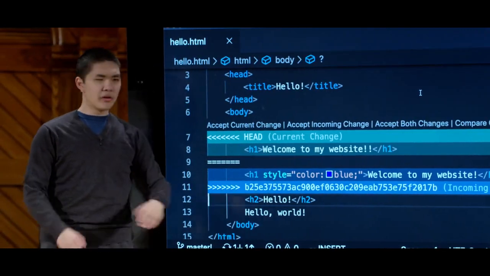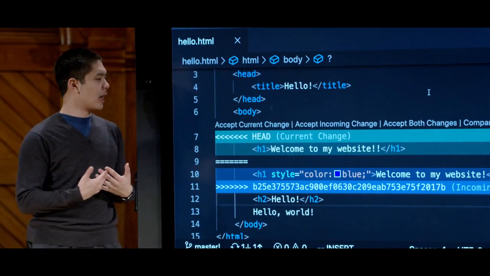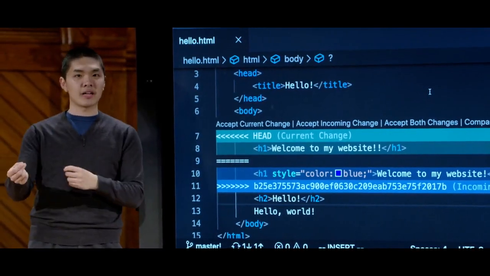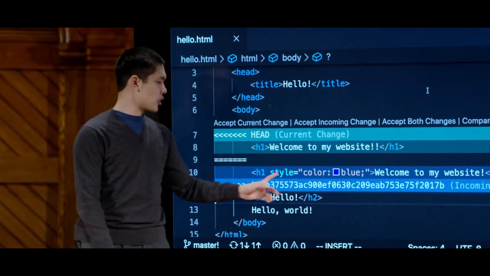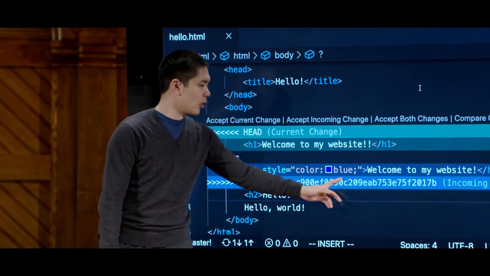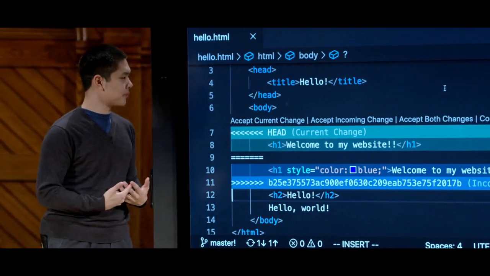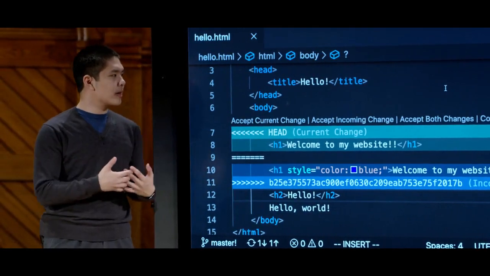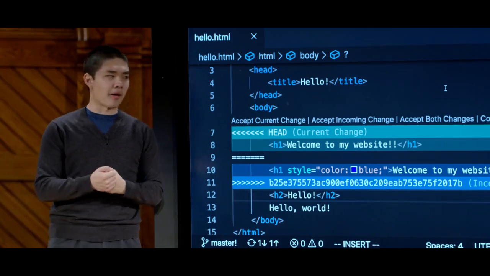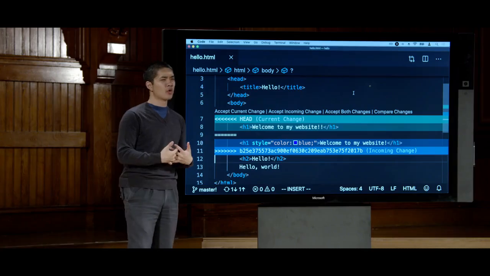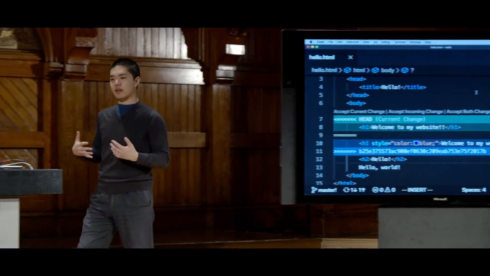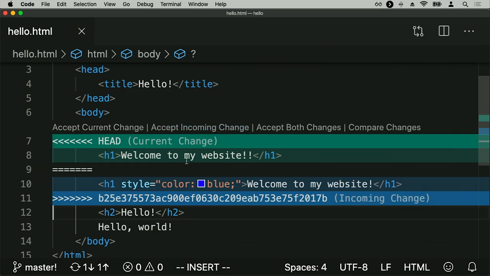Down below, here is the remote conflicting version of the same code, the version that was modified on GitHub that I am now trying to pull in. This is the version that says we want style color blue inside of the inline style for this particular h1 element. Now what I need to do is figure out how to merge these two together. How do I want to resolve this conflict? Well, in this particular case, I might like to take the best of both worlds. If the person on GitHub wanted to add a style attribute to this h1 element, and I wanted the extra exclamation point, I can do both.